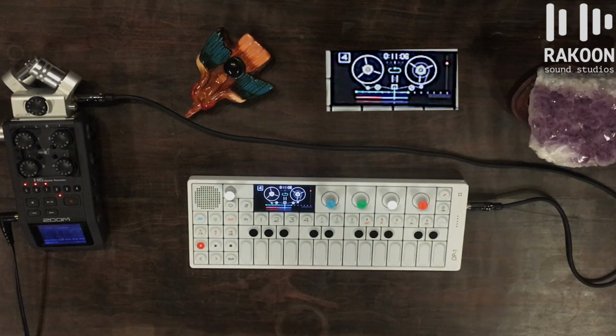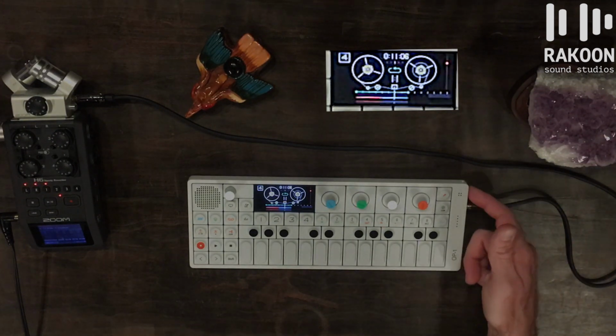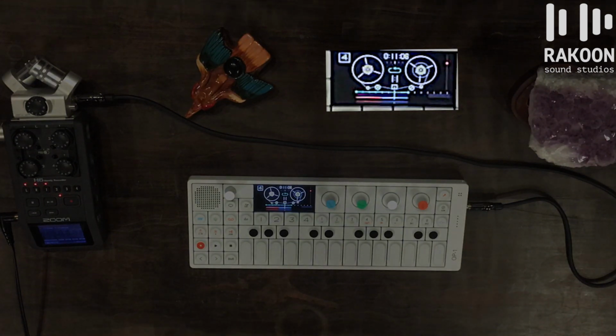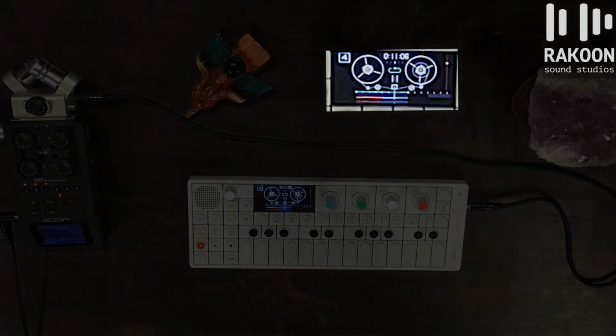I use it in the studio all the time when I kind of run out of ideas, you know, when I make some random quirky stuff. So definitely I recommend it for anyone that wants to have some fun. You can also connect an antenna to the sampling part and you can sample the radio if you want, so it's pretty cool. Really unique machine, like no other synth that we have here in the studio. So yeah, that's the OP-1.